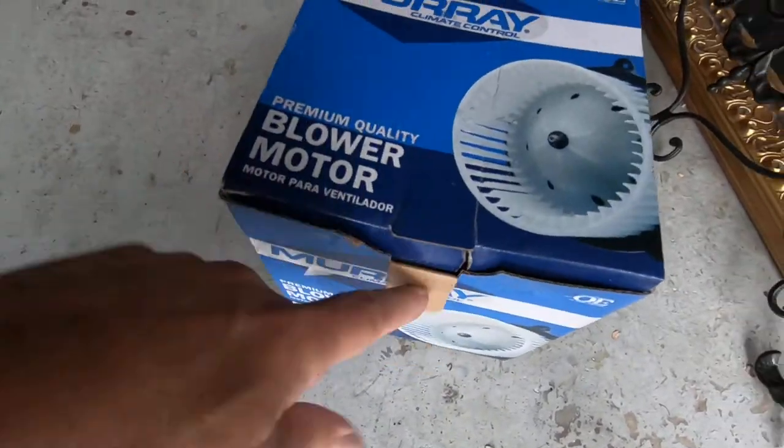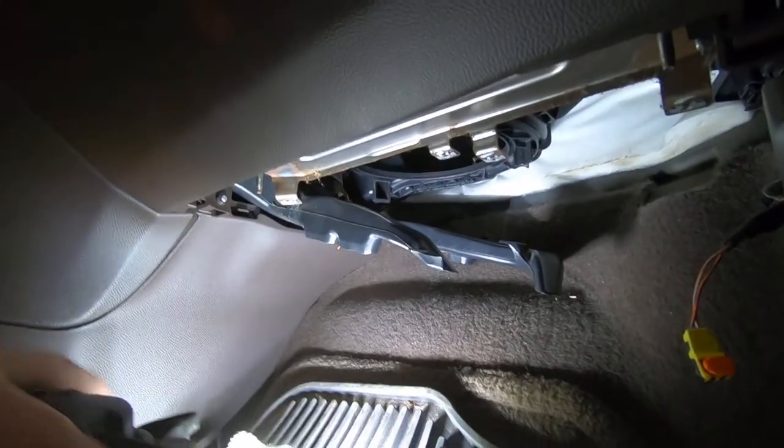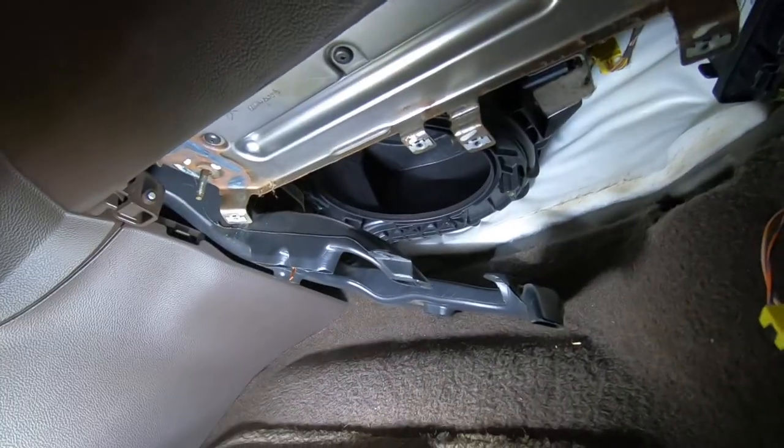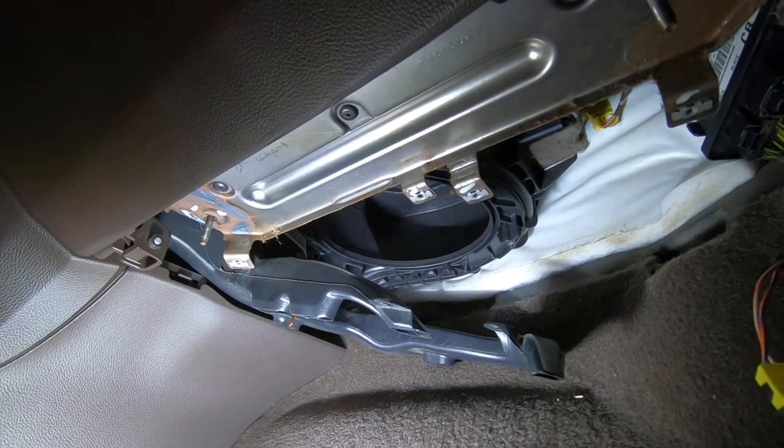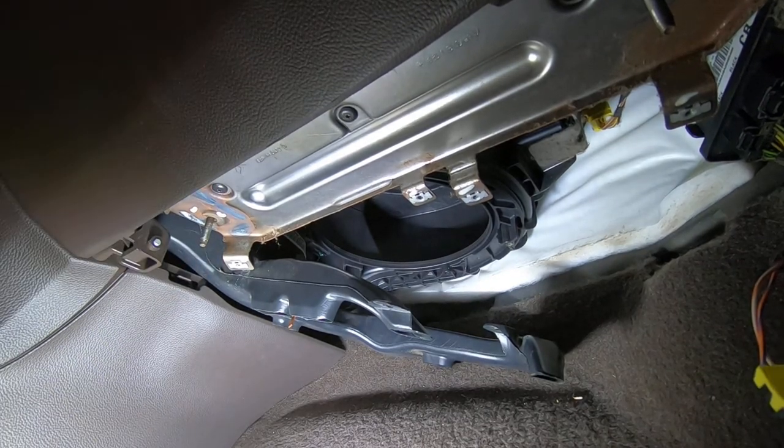Okay, we got the new blower motor. Of course, the first thing you do is make sure that it looks just like the other one, and this one does. Second thing you do is get her installed. And I'm going to try to get this the best I can. Hopefully I'm not going to hit the camera while I'm doing it. But first thing is get some glasses so I can see what I'm doing.